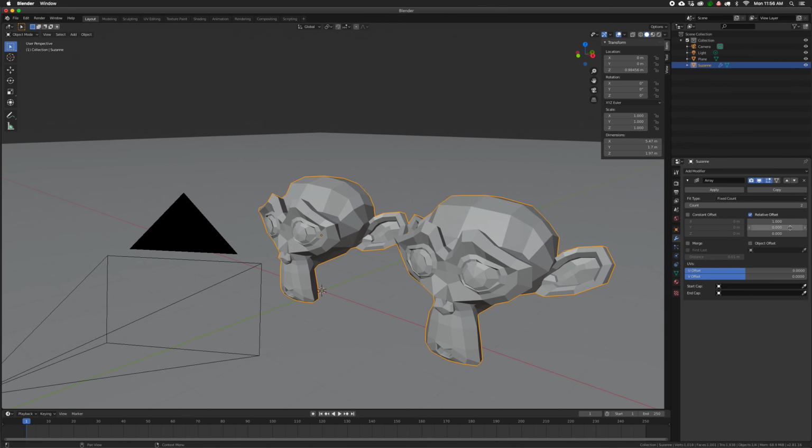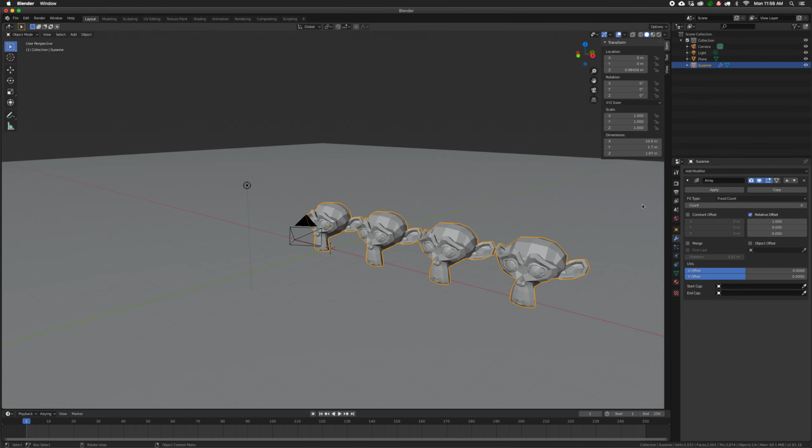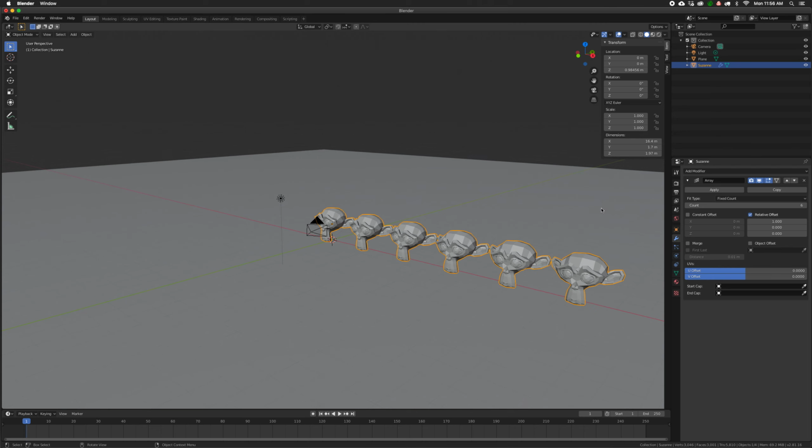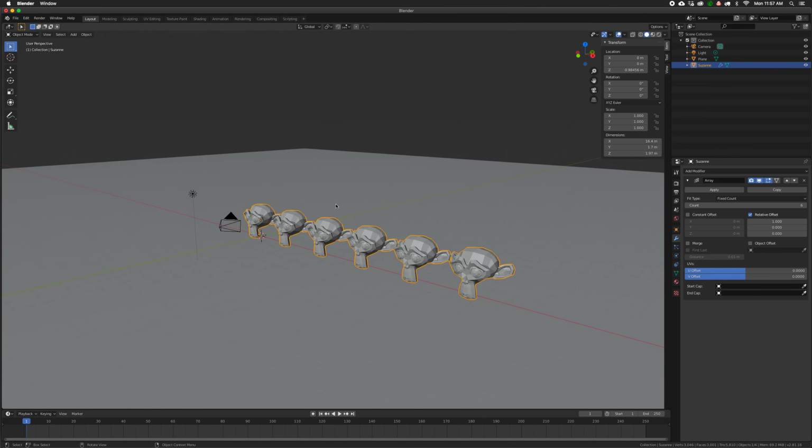So right here on the right hand side where it says count, if you increase that number to 3 or 4 or 6, you start to duplicate the objects in an array. Now the way to use this, and understand it, is this part that says relative offset. Right now the default is a unit of 1 in the x-axis. So if we shrink this, you see that as it gets shorter, they get closer together. If you spread them apart, they spread apart. If you set this to a 0, they're all sitting on top of one another, right?